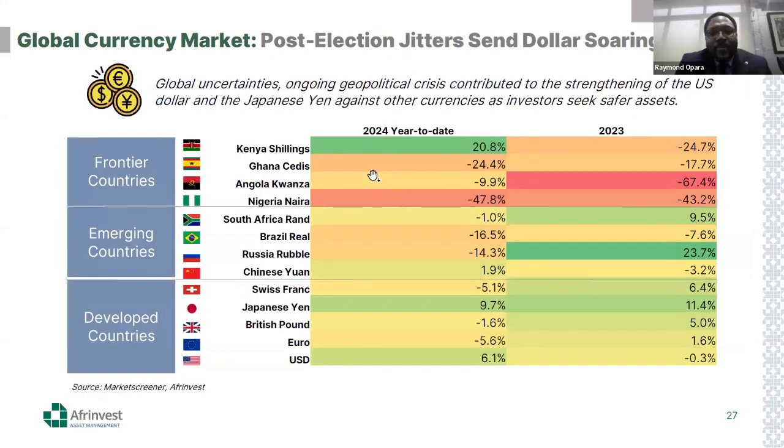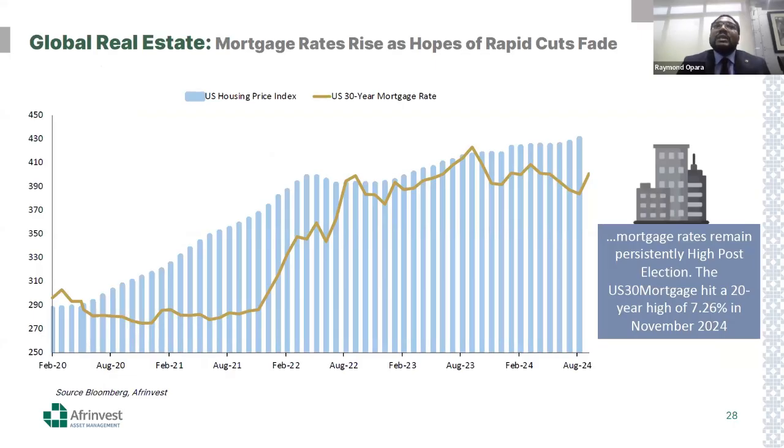For currencies, what we've seen was that the US dollar has continued to gain. It strengthened in the first half of 2024, coming from a weak 2023, where it recorded a negative 0.3 year-to-date performance. And all in all, we saw that improvement majorly due to the Fed's hawkish policies. And like I mentioned before, markets anticipated a major policy pivot, which didn't crystallize.